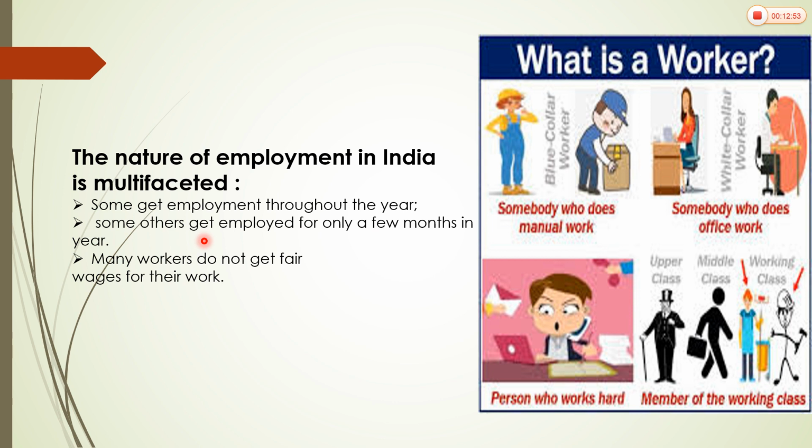They can be anybody, like the landless laborers. They are basically seasonal workers because they are only employed when there is work in farming. Then construction workers are also sometimes seasonal workers. Sometimes they don't have work for the entire year, but are only employed for a few months. Usually they are not employed during monsoon, because construction work comes to a halt when it rains. Painters also sometimes get employed for only a few months in a year, many during Diwali time, and many workers do not even get fair wages for their work.